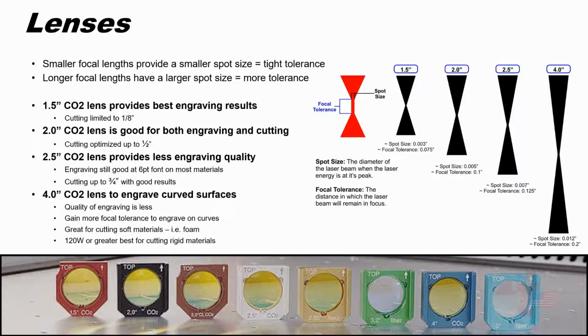You need the correct lens in order to get the best quality photograph. And so here's a good example. It kind of shows you some of the more common lenses, the 1.5, 2, 2.5, and 4. We also offer other ones for the fiber lasers and stuff like that. As you can see, lots of different choices of lens. Most laser machines come with one, maybe two, depending on what you ordered.